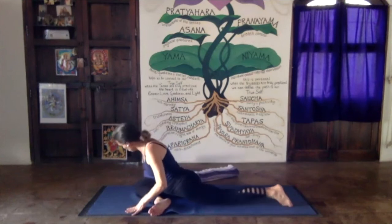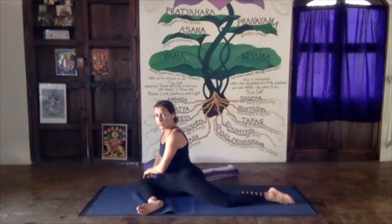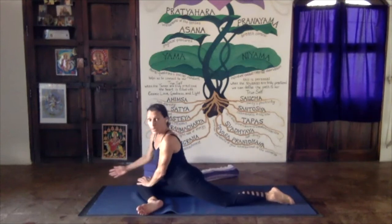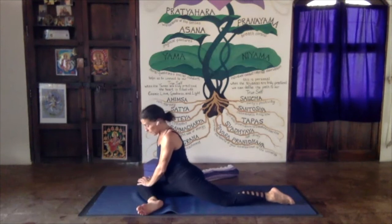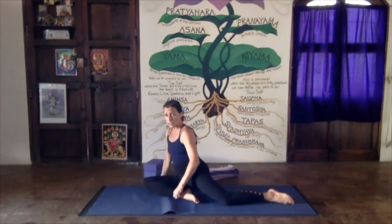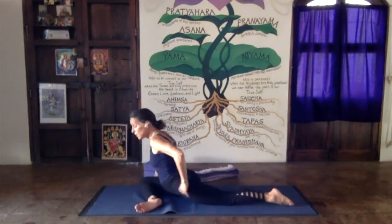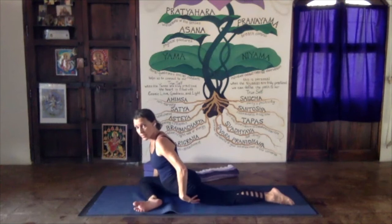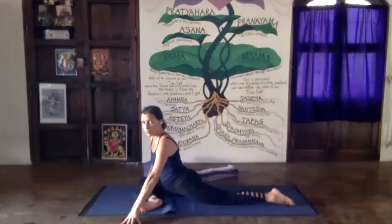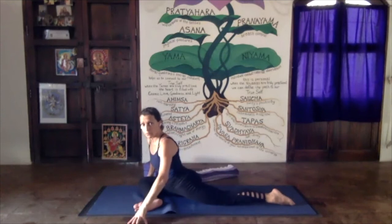Now check for me too, if you're already there and waiting, then make one straight line between your knee and your hip, and it should be parallel to the edge of the mat. It doesn't matter where this heel goes, if it's in or forward, but we do want to be on the front side of the left leg, and then you'll feel the most opening. Any questions? Got it? That's good.